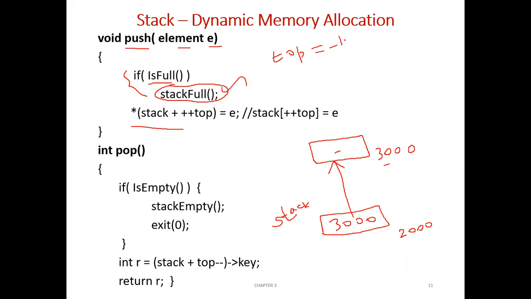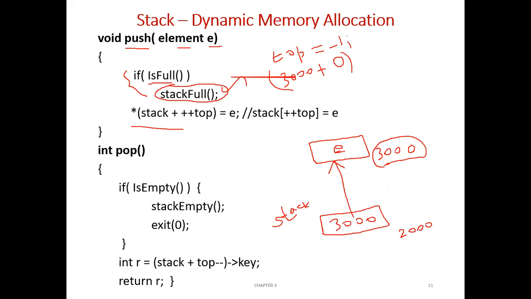But now we are going to push one element. So we are doing pre-increment plus top. When you do plus top, it becomes 0. Stack is 3000, so it is 3000 plus 0. What is 3000 plus 0? It is nothing but 3000 because it is 0. So even if you apply the scale factor, nothing happens. So this gives 3000, that is this address. But where do we want to store? In this location. So we are using store. The value at this location will be E. Whatever E we are passing, that will come here.